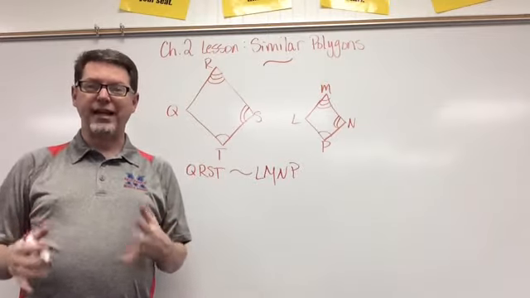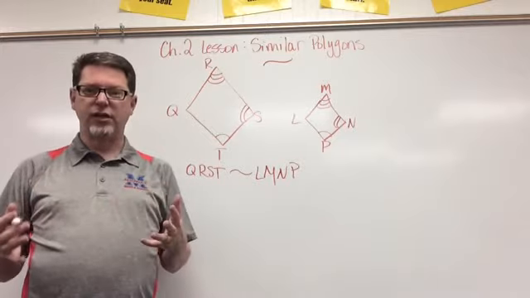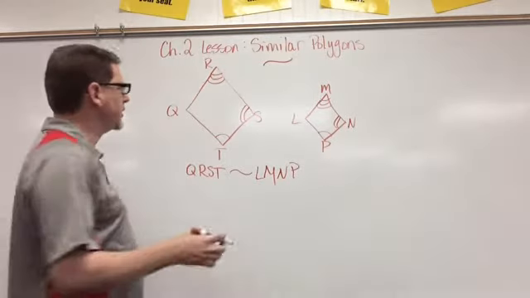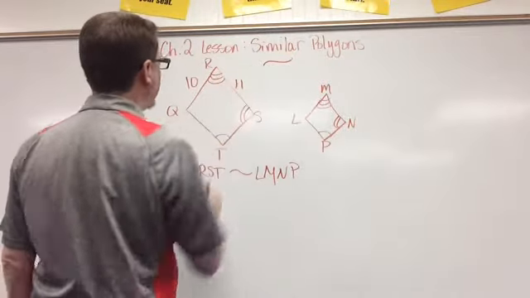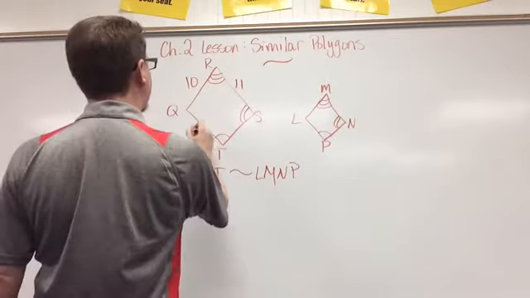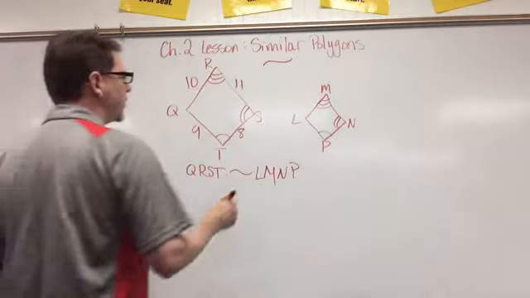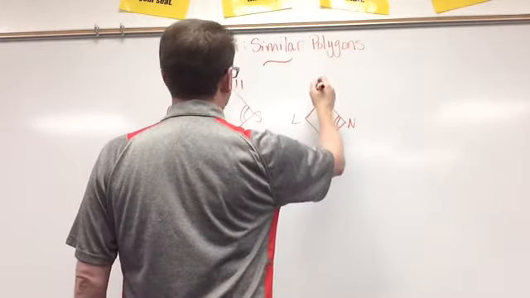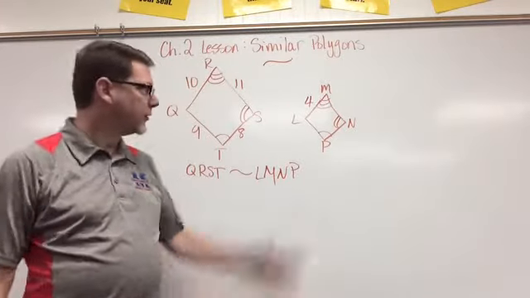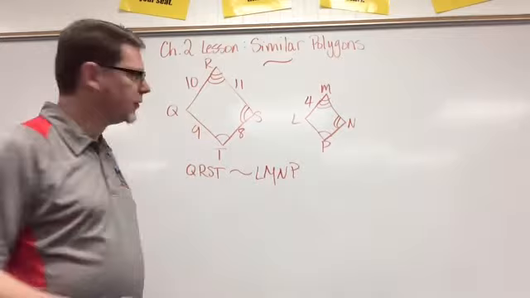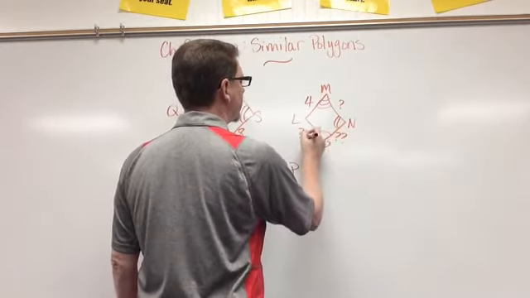That's a way we can write down the name of the similarity statement so that we can use it if we're trying to figure out some missing sides. Well, let's draw some sides. This one is going to be 10, and this one looks like it could be about 11, and this one looks like it could be about 9, and this one is probably close to 8. Okay? And so this one is 4, and that's all I know. Dang it, that's the only one I know. So how do I figure out the rest of them? We're going to call this one 1 question mark, 2 question marks, and 3 question marks.